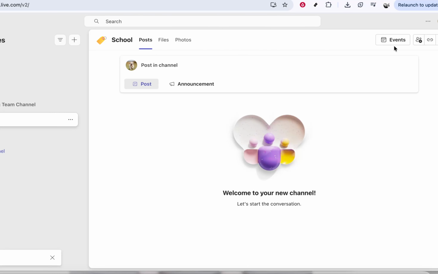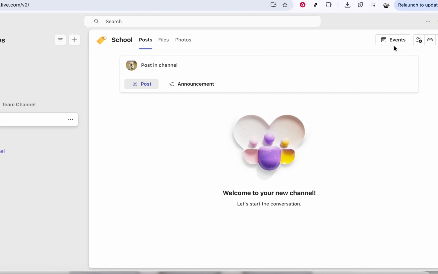If someone tells you they didn't receive the invite, ask them to check the Teams app directly, not just their email, and make sure you spelled their name or email correctly. Also keep in mind that in some organizations, you may need to have the right permissions to invite external guests. So if it doesn't work, you might need to contact your IT or admin.